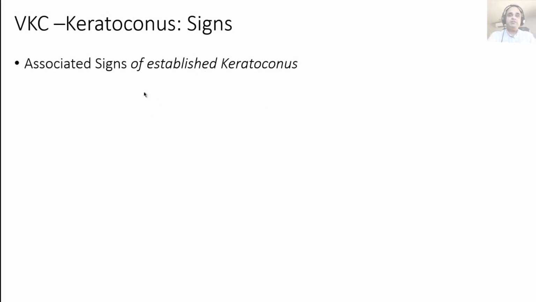So what signs do you see in keratoconus? And again, these are those signs that are in an established disease. Established is something that is producing all these signs. Why is that important? It's simply because it is possible to have keratoconus without any clinical manifestation, very early keratoconus. And in order to pick those up, you need certain specialized tests we'll just talk about in a bit.